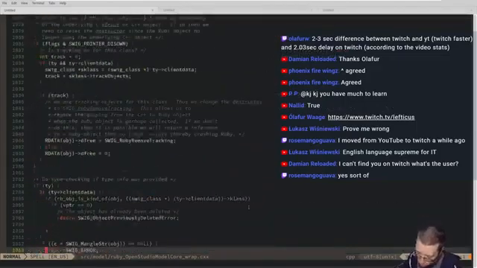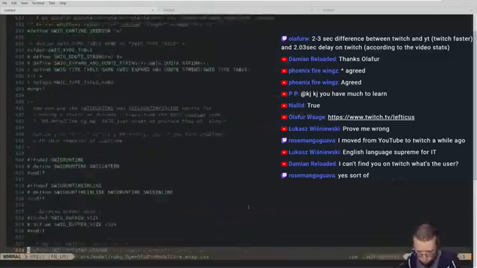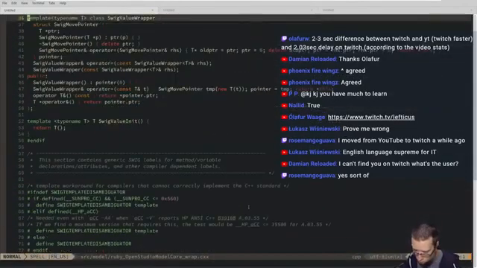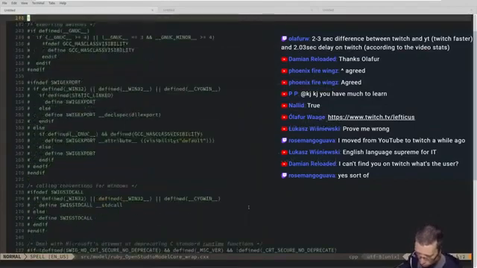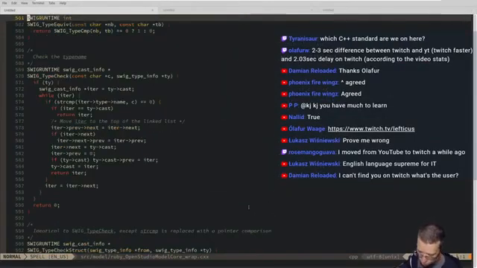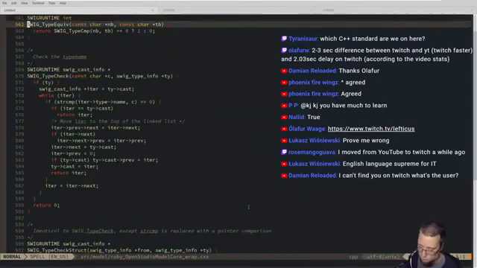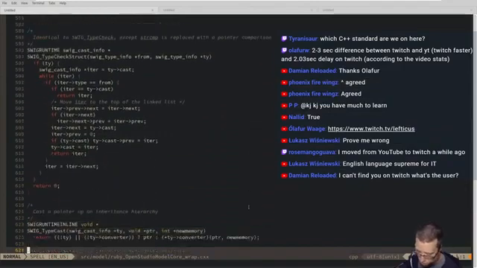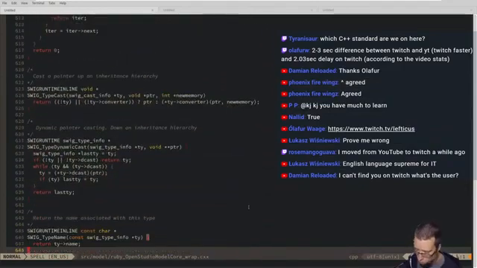Now, the first several thousand lines of code is all boilerplate. It has absolutely nothing to do with my code. This is all just pound defines that SWIG needs, data structures that SWIG needs, type checking, and type conversion, so that it knows if you've got this C++ object, this is how it's going to convert it to Ruby land.